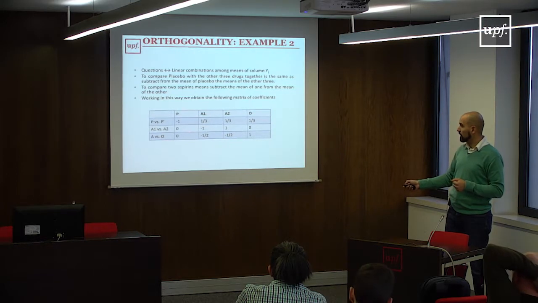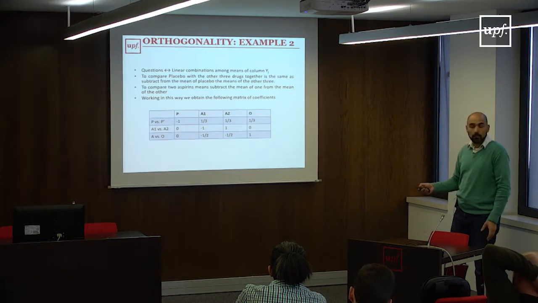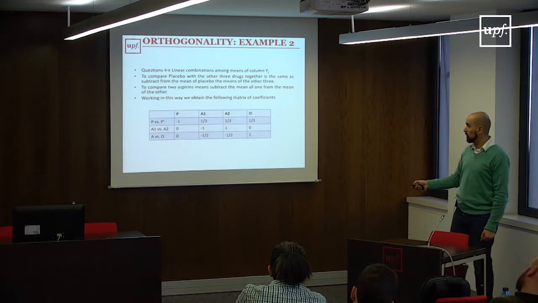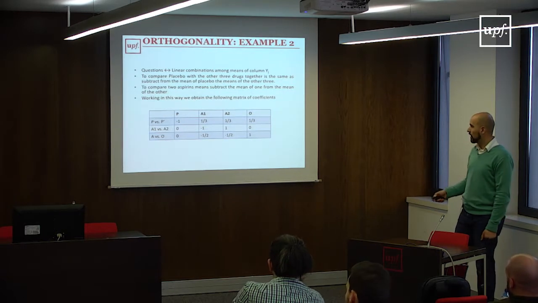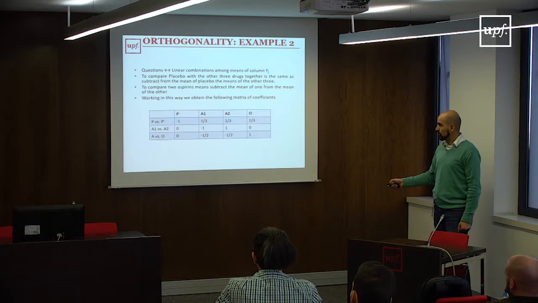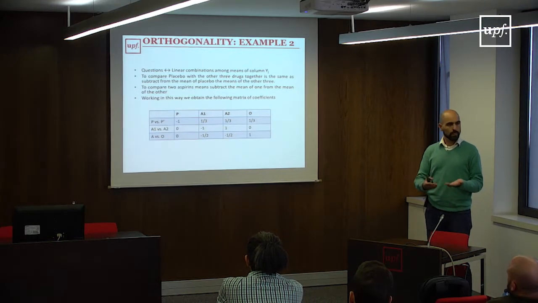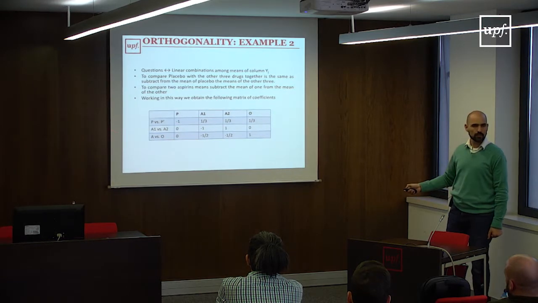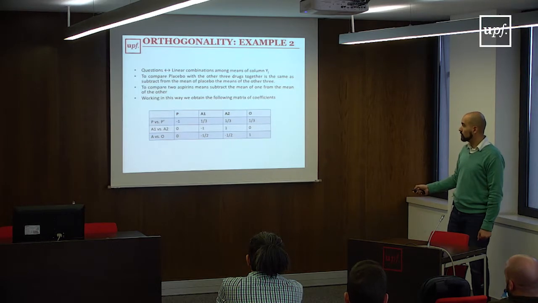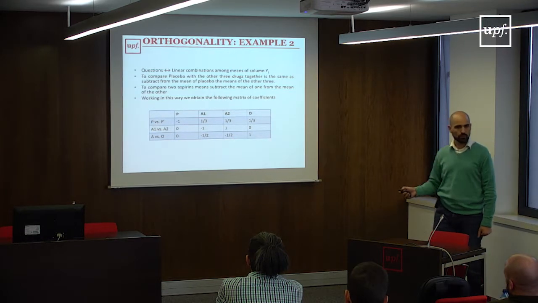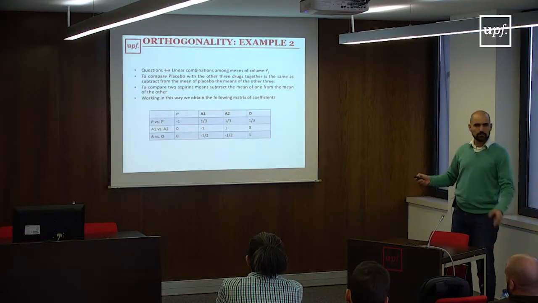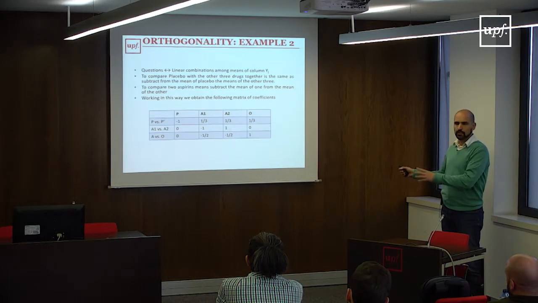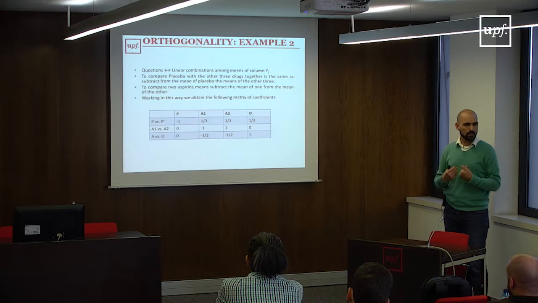Second row, I'm analyzing the 2 aspirins. I'm looking only at the aspirins. So I'm giving 0 to placebo, 0 to Orudis, -1 and 1. Last row, I'm comparing the 2 aspirins with Orudis. I'm not using placebo. I'm putting 0 here under placebo. The 2 aspirins for me have the same weight, so I'm giving -half each and 1 to Orudis. I'm creating a matrix which is a mathematical representation of my questions.